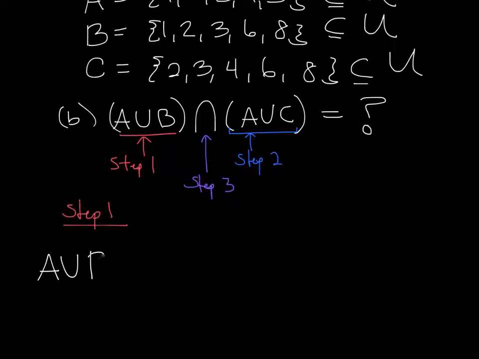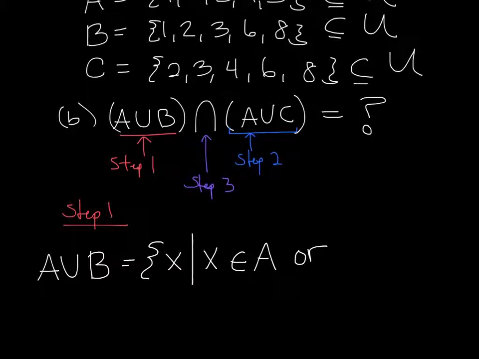So A union B. What does this mean? Let's write out the definition of the union of 2 sets. By definition, in set builder notation, it's all the elements such that these elements have to belong to set A, or they have to belong to set B. Just by writing that definition on your test, it gives you some points, because you are telling me that you understand what the union of 2 sets is.